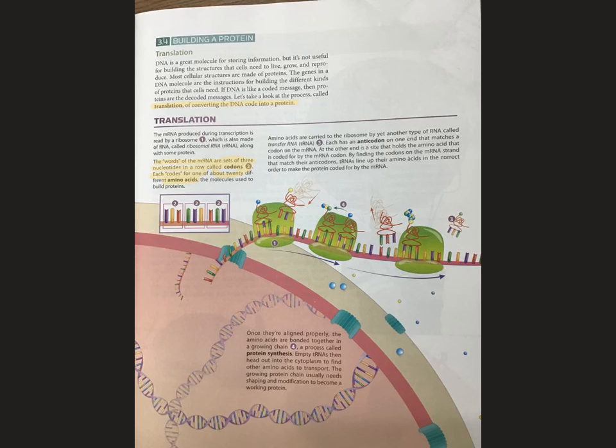You also need to know protein synthesis. That is a process called protein synthesis, and that's when the amino acids are bonded together in a growing chain. You need to know that as well. Now, I'm thinking there, yep, right here it is. You also need to know that tRNA line up with amino acids in the correct order in order to match the codons of the mRNA, okay?